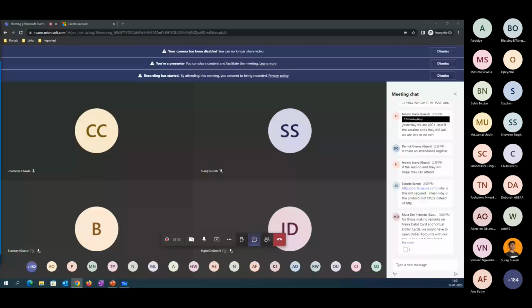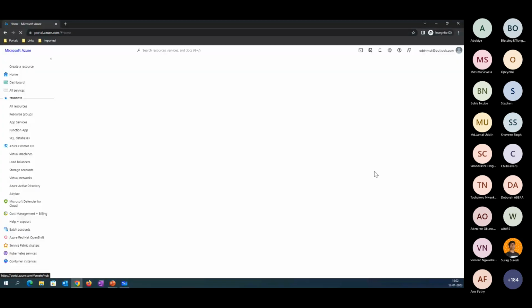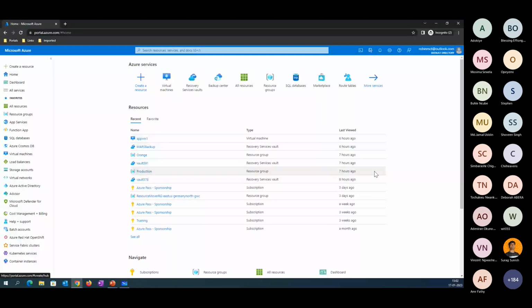It's asking for a code here, so let me put the code. I hope you can see the screen here, right? So let me connect here.